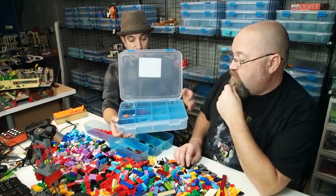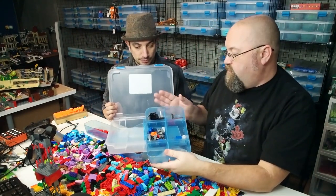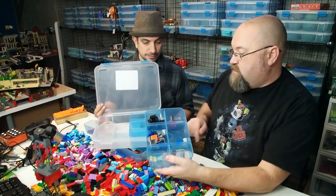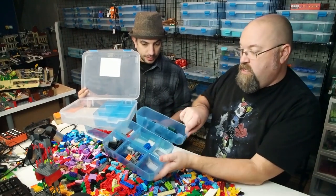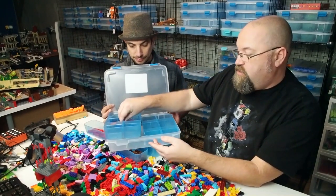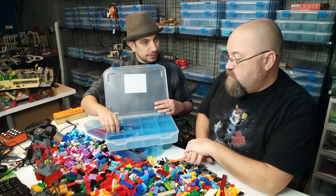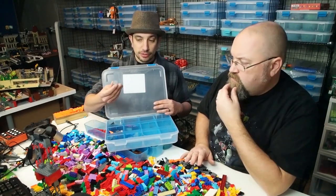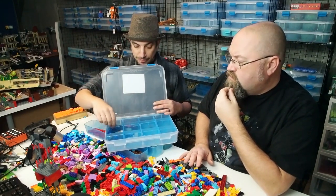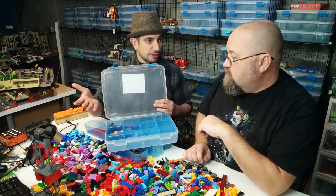You can see in here — this is a perfect example of slopes. There's different kinds of slopes in here. And this is actually a different one that has six compartments as opposed to one large one. You can actually mix and match, which is what I do a lot. So if you want six here and then two of the longer ones, you can do that. And like I was saying, so I have these two by two slopes. But I only have one orange, so I'm not going to make a new compartment for it right now. I'm just going to throw them in there until I get more of a different color.